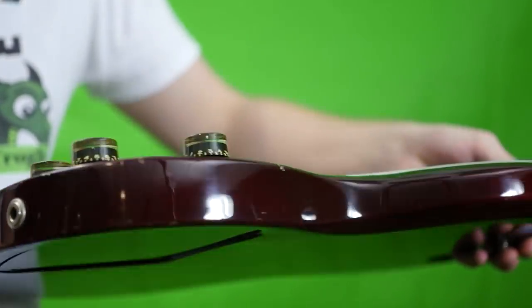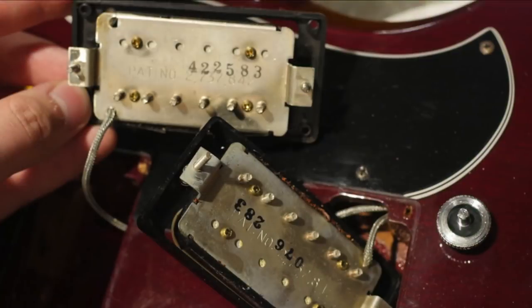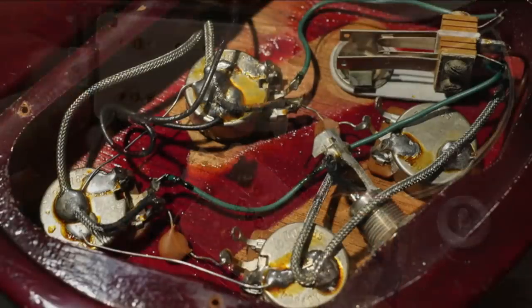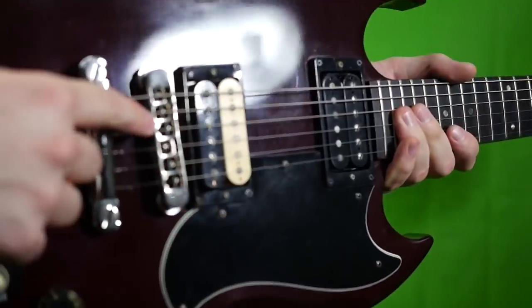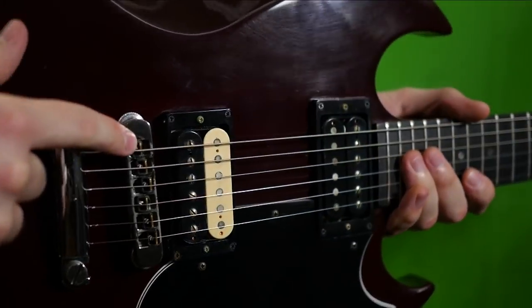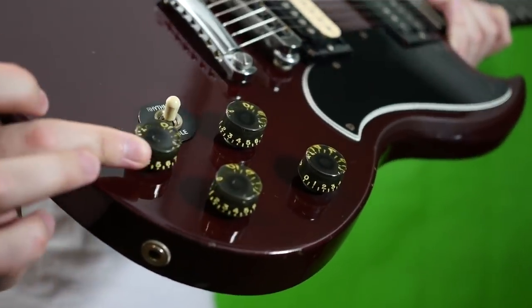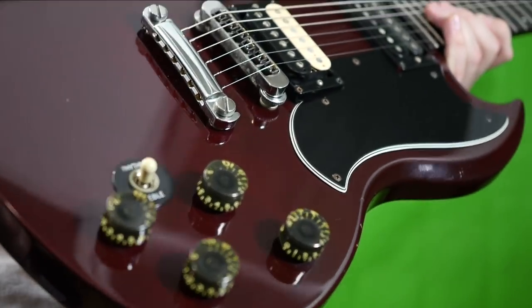But, I mean, it wasn't looked after super carefully or anything. Original Tim Shaw PAFs, nothing's ever been touched on this guitar. Again, 3-point adjustment tune-o-matic bridge. This one has brass saddles. Sometimes you'll find ones with nylon. And you have beautifully aged speed knobs on this model.